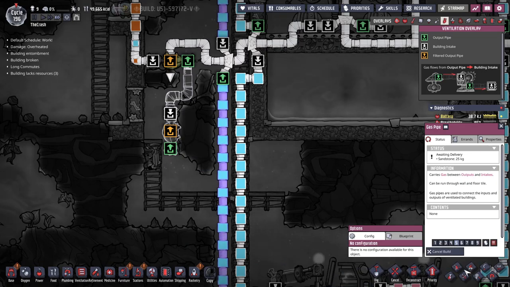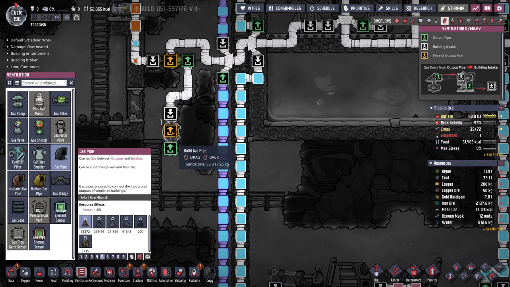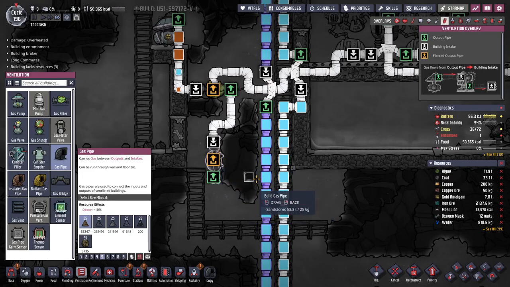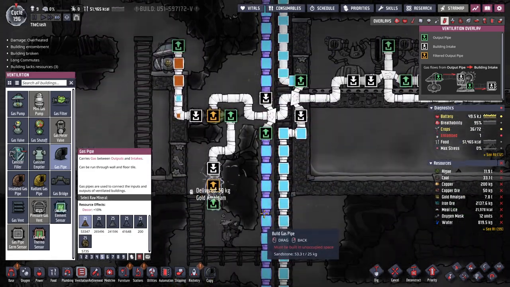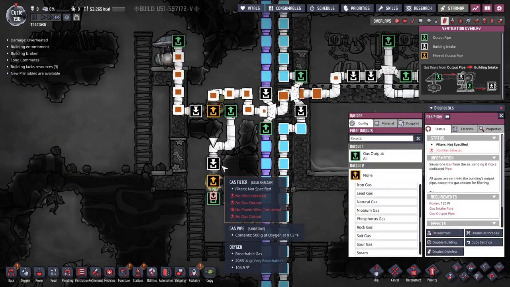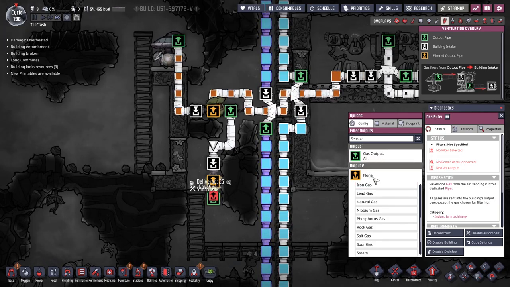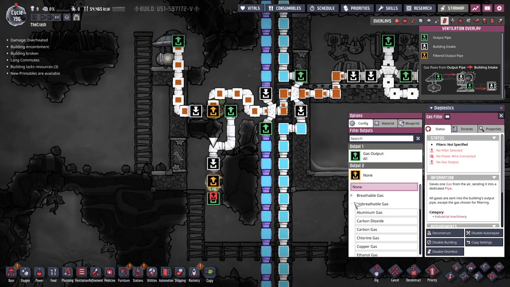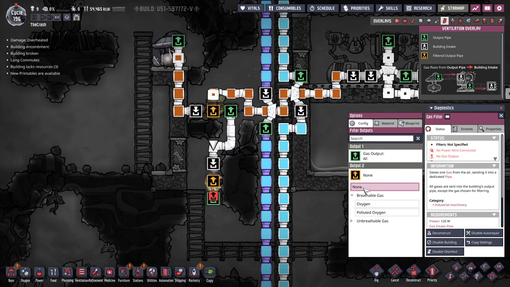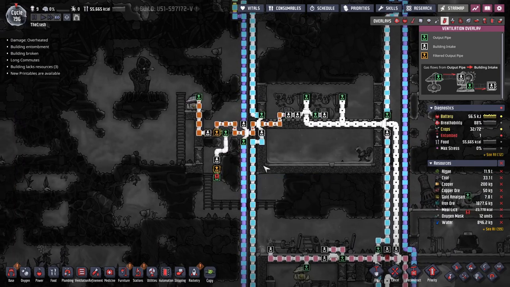And then we want a pipe. If it's oxygen, I want it to put it into this line here. Okay, so here we want to filter. Output 2 would be oxygen. Oh, wait, we can just do none? All right, cool.